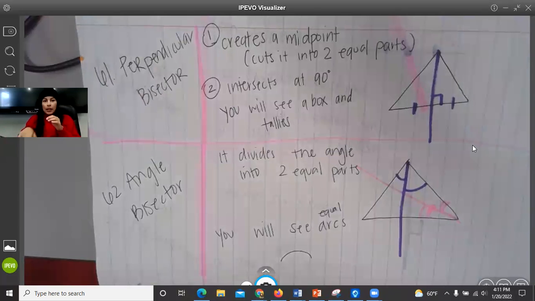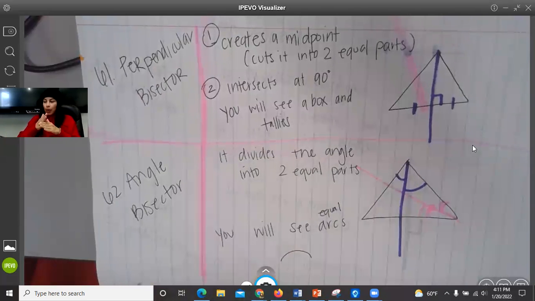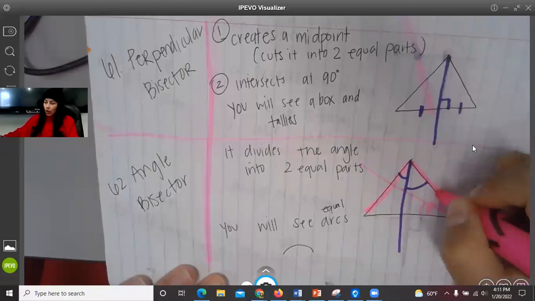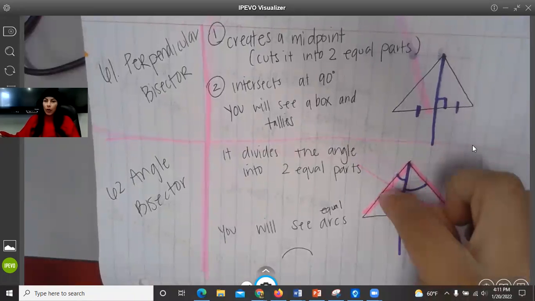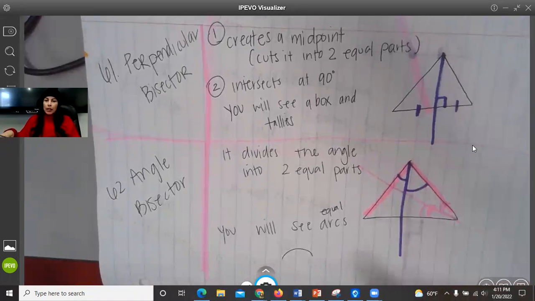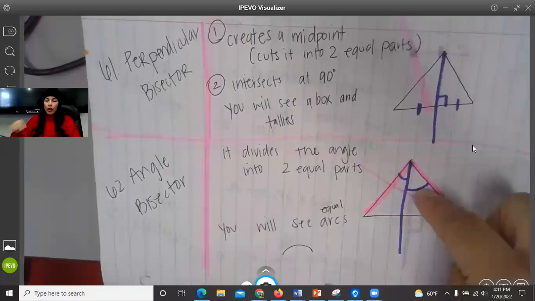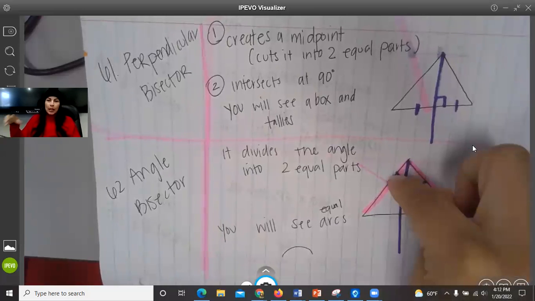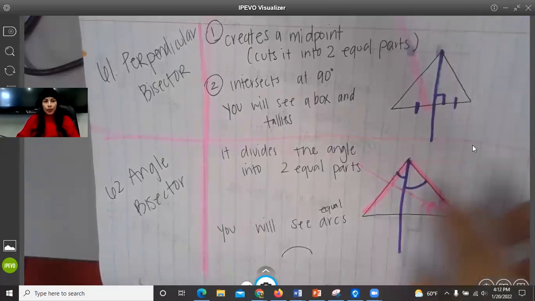All right, 62, an angle bisector. So when you see the word bisect, that means cut into two equal pieces. So here we have an angle. We have three of them because it's a triangle. And that one, that pink one, is being cut exactly in half. So if this one was a total of 80 degrees, half would be 40 and 40. That's what that means. And what you're going to see for this one are these arcs. These are the arcs, and they're going to be equal arcs. So this one has two. That one also has two. That one has one. That one has one. That's how you know that they're the same. And so an angle bisector is word 62.